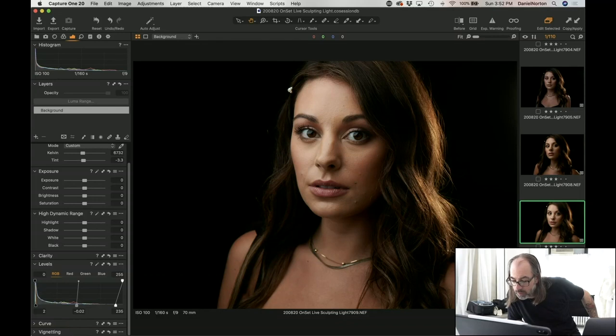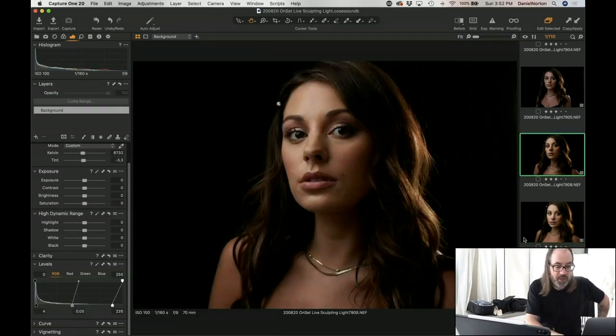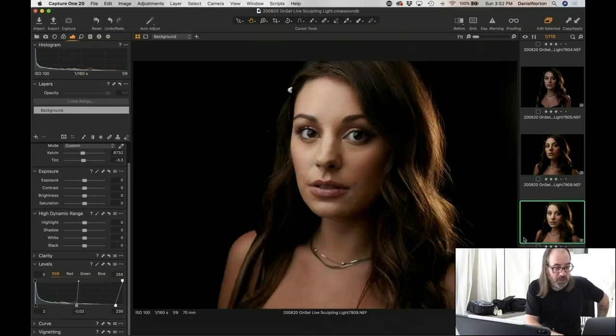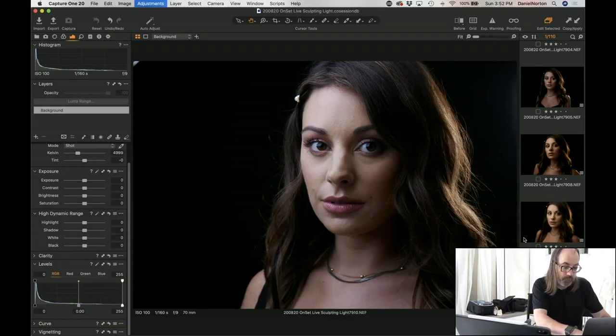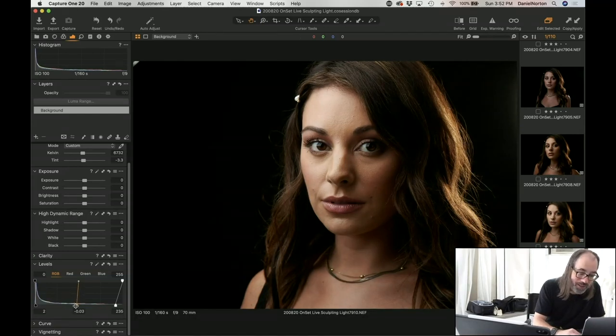If I double click the Kelvin, it'll go back to where you shot it originally. Oh, interesting. Let's try that. No, it went back to where I shot it originally, but I wanted it to go, yeah. Which is weird because I did a custom white balance. That doesn't make any sense, unless I just didn't use the custom white balance. I don't remember not using it, though. I mean, it was so long ago. It was like 3 or 4 days ago.